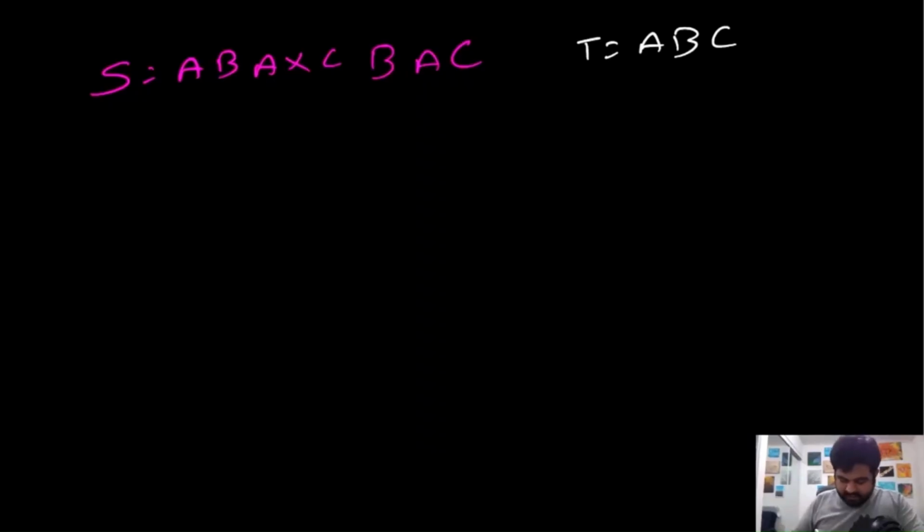Okay, suppose this is the example that we are given, and we are trying to find the minimum substring inside this given S where all the characters of this T are present. So to optimally solve this problem, we are actually going to use the sliding window technique with 2 pointers.